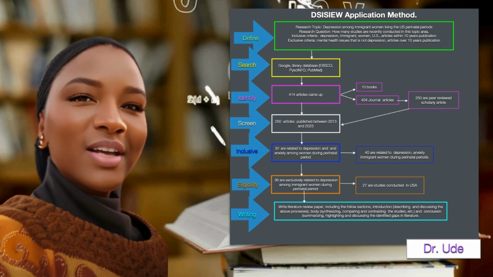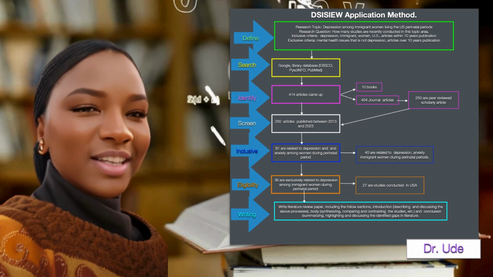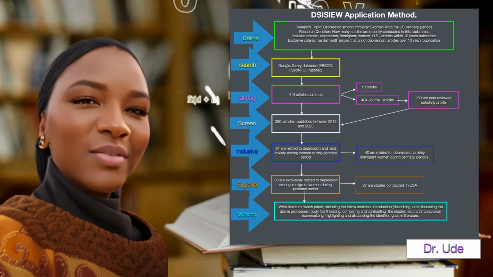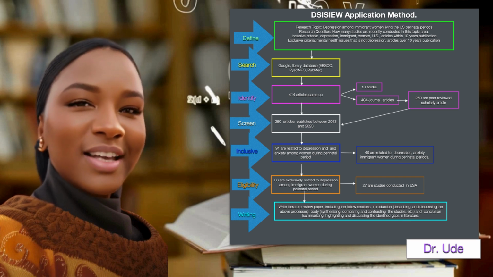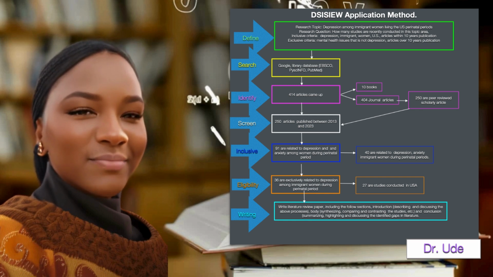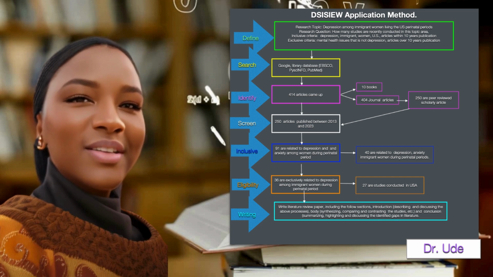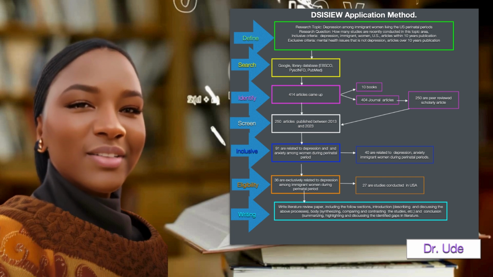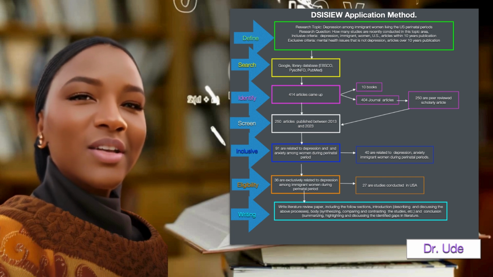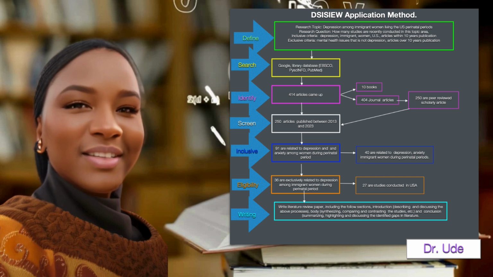Here, you screen not only to understand the number of articles in your search results, but also to assess the publication year and determine how current the articles are. The next process brings you to the fifth step, inclusive. In this step, you further screen your search results to determine which articles are specifically related to your research topic and question or meet your inclusion criteria. While screening for inclusion, you are also addressing eligibility, the sixth step.